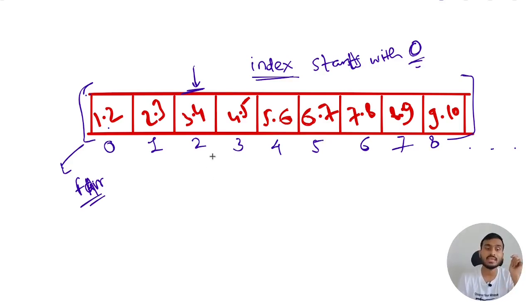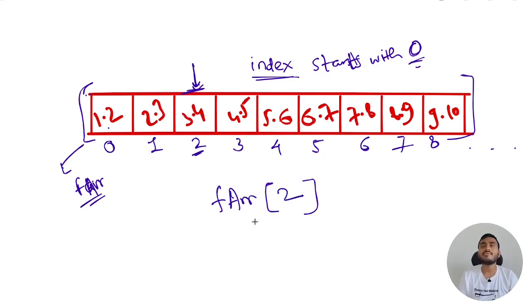Now it is very simple. If you want to access this element from FARR, you can tell FARR that you want to access the element with index 2. Not the second element, actually it is the third element in the array, but it has index 2. So you can ask FARR to give you the element with index 2. In order to tell FARR to give you the element with some index, you can use the subscripting operator. This subscripting operator is these square brackets. If you want to access the element with index 2, you can write something like this.